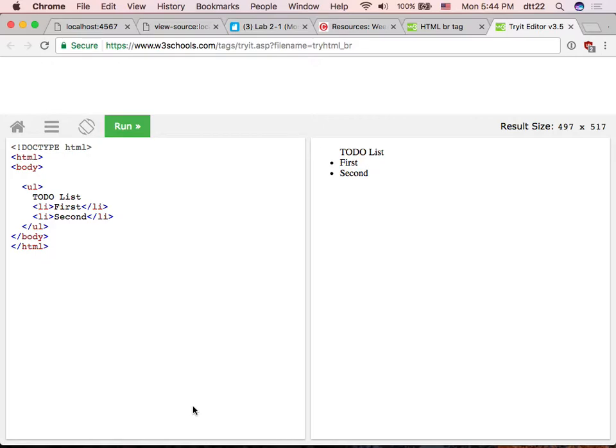HTML is not a programming language. It's a markup language, so it's a lot simpler. It's all open and closed, except some elements like BR, which don't have a close. So you see how we can display a list like this? Obviously, this is wrong now. Inside UL, you should not have any other type of text. Just inside UL, you have LI, and that's it.